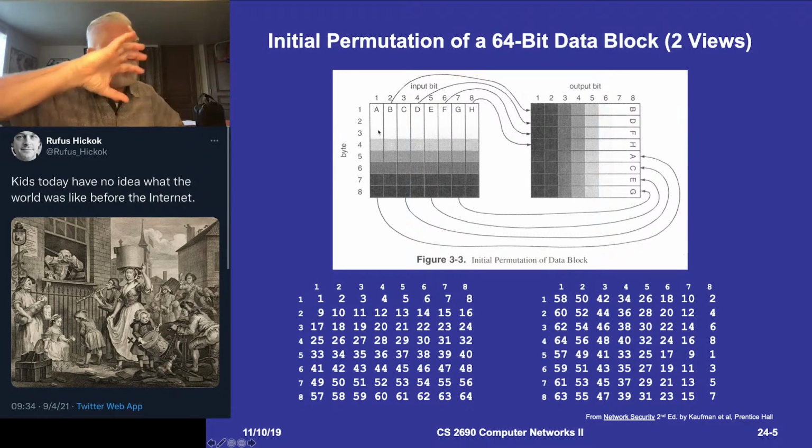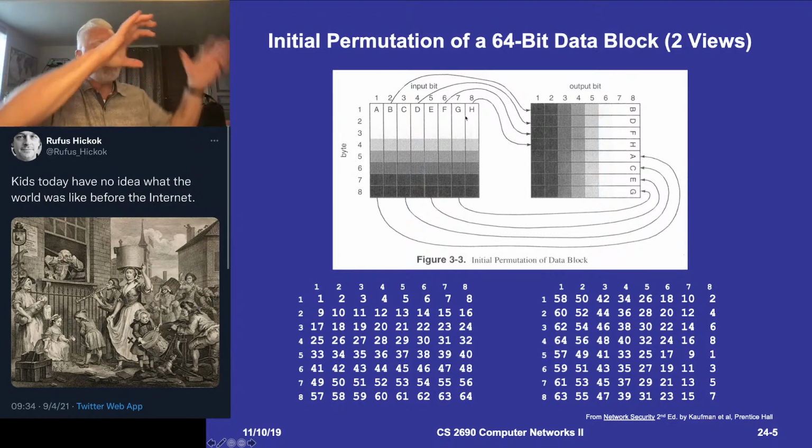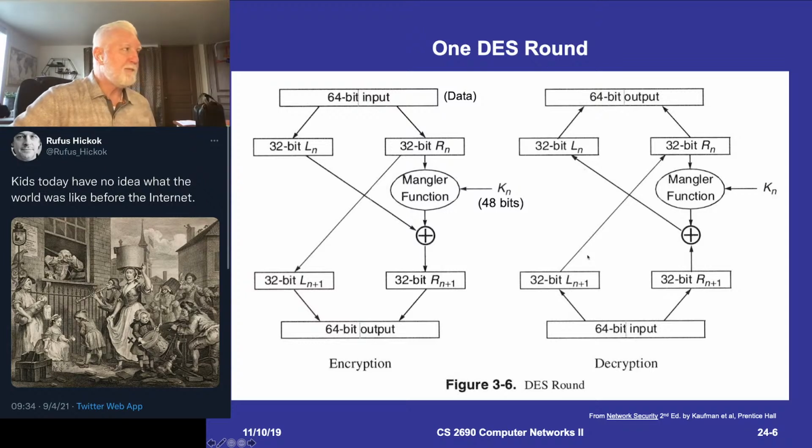What I do is I rotate it and interleave. So I take columns B, D, F, and H, and then columns A, C, E, and G. Rotate those and interleave them, which is basically this permutation right here. That's the original bit pattern. That's the next bit pattern. So I permute the data block.